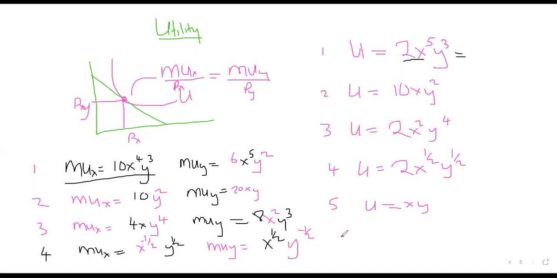Then finally, number 5. Marginal utility of x. Which one is our dummy? Y. We're going to remain with 1x. 1x differentiated, just 1. Then the marginal utility of y. Our dummy in this case is what? X. When you differentiate 1y, it's just 1, which will not appear. So this one ends as follows.